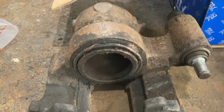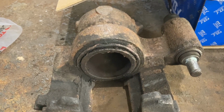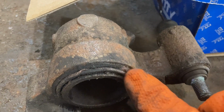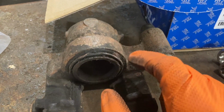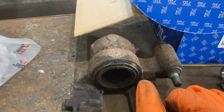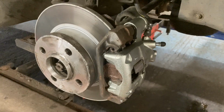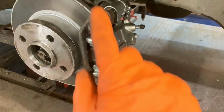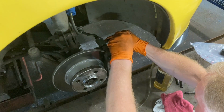Old calipers are looking a bit crusty. They're starting to stick and squeal and cause a few problems, and frankly these seals look knackered if you look there, and I don't want to be trusting these to a long road trip, let alone the Nürburgring. So we've got some brand new stockers on there, literally brand new. Got a brand new pair for £75, can't argue with that. New pads, new discs, all been bled up looking beautiful.